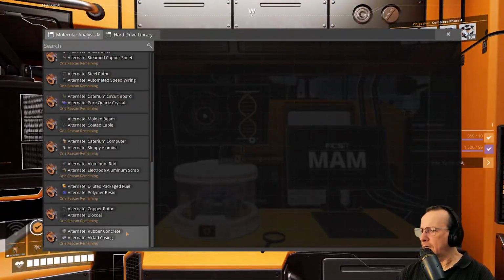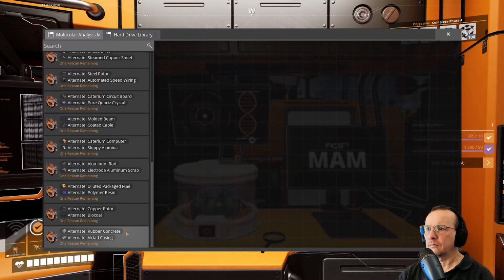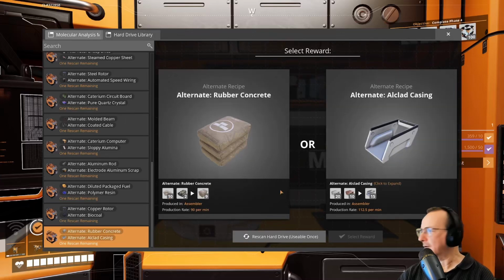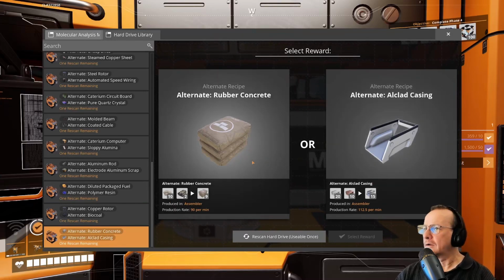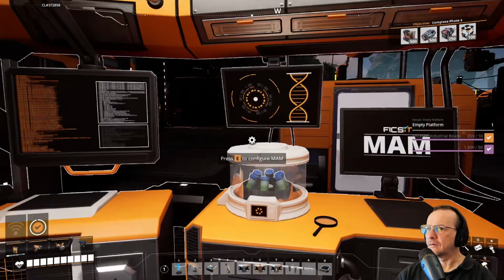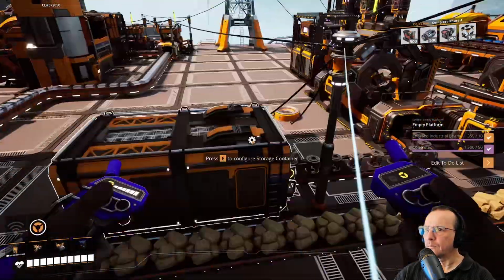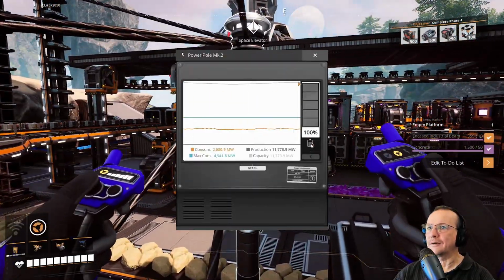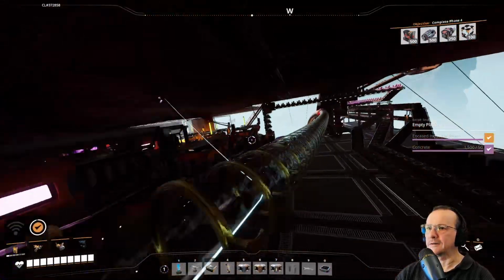All right, we have... Oh, that's interesting. Rubber concrete? And alclad casing. Alclad casing is actually one of the ones I'm hoping for. That's good. All right, scan the next one. Oh, and look how nice and steady that power line is. It's perfect. Wonderful. That's what I was wanting to see.